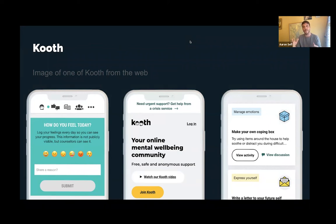We get a lot of interesting quotes from young people, particularly saying how it's Kooth that they love, and it's this brand or this idea of what it is that they feel attached to sometimes within the product. And for us, a critical feature in all of this was anonymity, which I haven't really mentioned yet: users sign up anonymously.